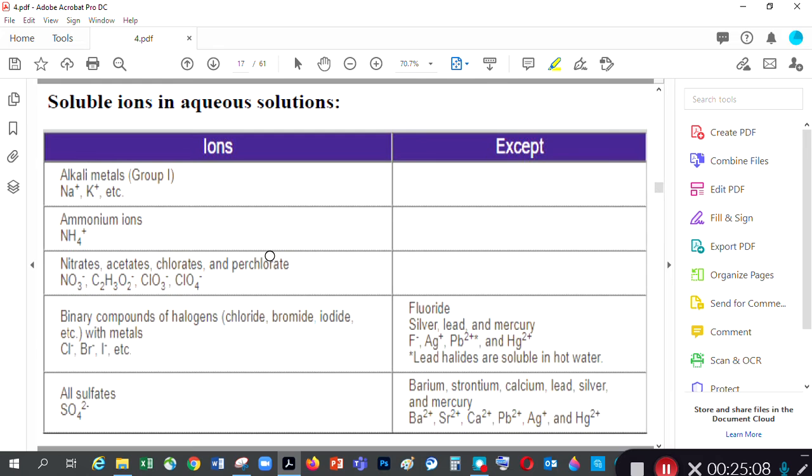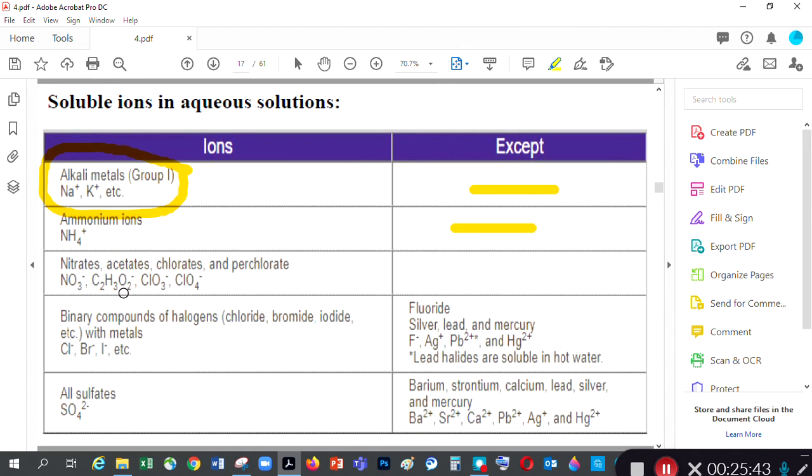So now we look at some tables. Again, you can't memorize all of it, but at least you get the idea. There is always a scheme inside these solubility tables. Group number one of the scheme, you have to look at the chart: all alkali metals, group 1A, most of the time will be soluble. So they are soluble. There's no exception. Ammonium ion, always soluble. No exception.